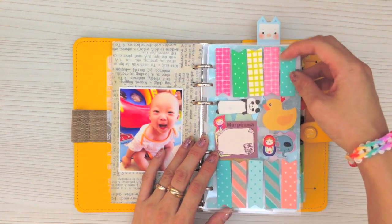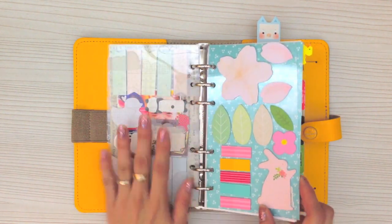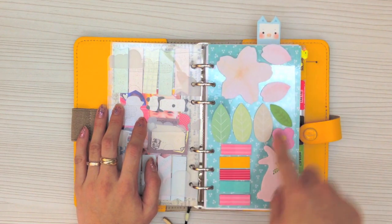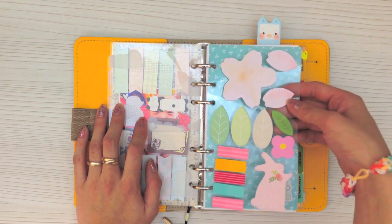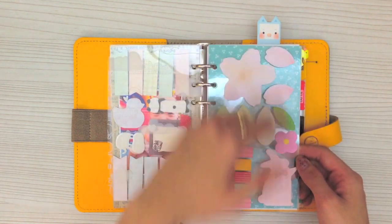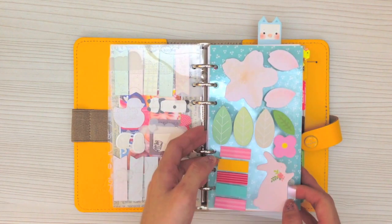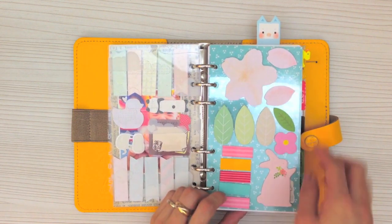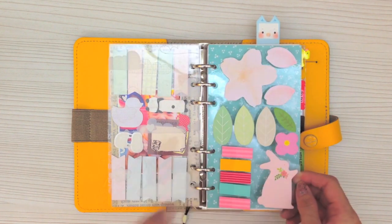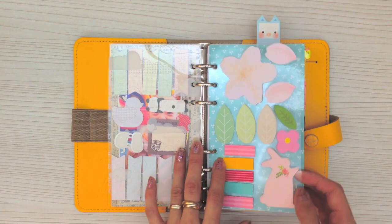This dashboard is actually from my Happy Planner Kit this month — it's called Hello Bunny because we have a cute bunny here. This kit is something special because we actually coordinated the theme and the design of the sticky notes, and then put it on the dashboard and pop it into your planner so you can start using it. Whenever you decorate your planner you actually have coordinated colors — mine are pastel and pink — and a coordinated theme with flowers, florals, bunnies, and some cute animals for this month.